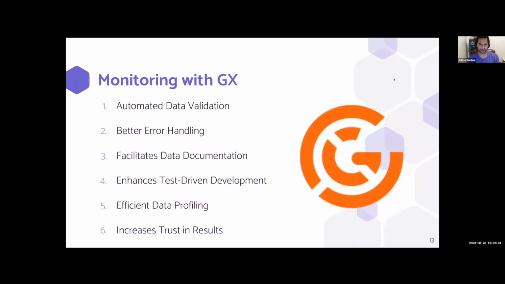Now let's look at how you use GX for some of these use cases. As I mentioned, monitoring is a large part of dealing with these issues. So GX obviously lets you do automated validation. It has a large set of expectations, and if something isn't supported, you can obviously add your own. And as data comes in, you could keep profiling it, so it has some kind of automated data validation. It obviously helps with better error handling since you can be proactive about what is happening in the system by catching errors maybe right at the source itself rather than waiting for it to corrupt all of the data downstream.